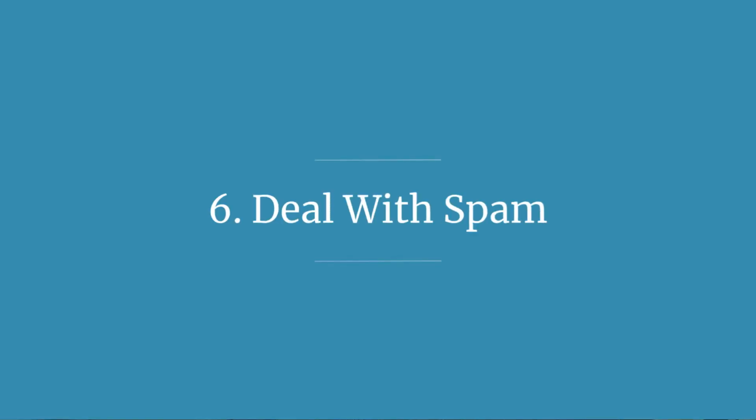Your sixth step in designing a high converting form is to deal with spam. Do not make your problem with spam the user's issue by asking them to prove that they're human. So, for example, CAPTCHA is going to reduce your submissions dramatically, and so you want to avoid it. Instead, use a technique like a honeypot form field, or use some kind of server-side anti-spam filters. And if all else fails and you insist on using CAPTCHA, make sure you use invisible CAPTCHA.